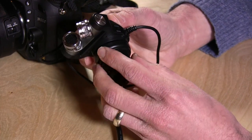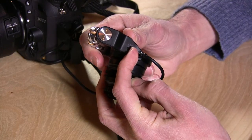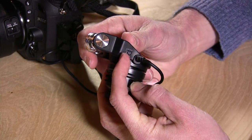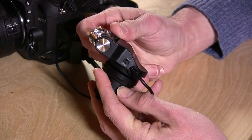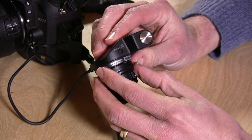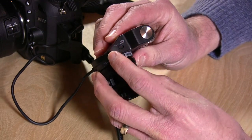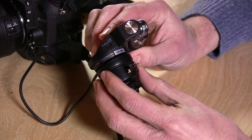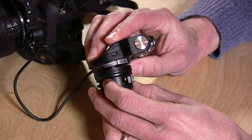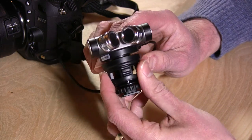There are two switches on the side. There's a sensitivity switch, and this basically just lowers the volume that it picks up. I have it set to high right now, but if you go to low it'll be a little bit more forgiving, especially if you're in a loud environment. It also has a low cut filter — right now it's set to flat, but if you go to low cut it will prevent buzzes and hums and low frequency sound from being picked up on the microphone, though generally you'll want to leave it flat.